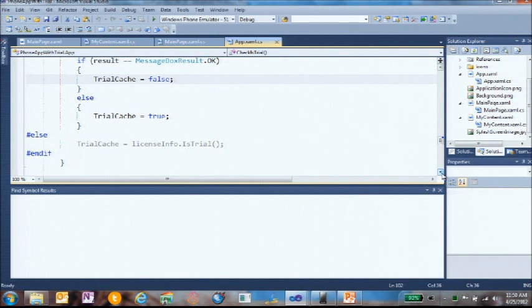The other thing that it does is it caches. You only need to check this in a few places. You need to check it when the app launches and when you come back from being dormant or tombstoned, because the end user might have exited your app, gone and paid for the app, and then come back and say, hey, I should now be getting all my new levels to my game, or I should be getting my new content, or turning off advertising, whatever it is that you've done. And so you need to check that in a few places.